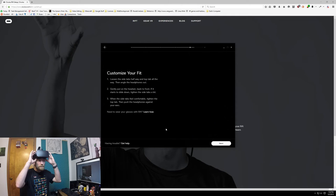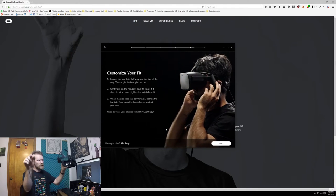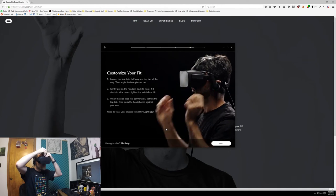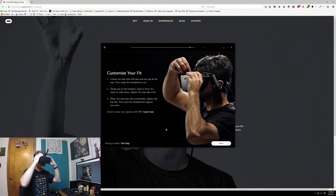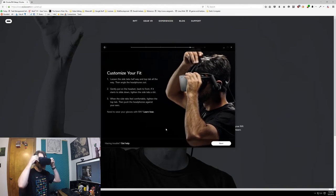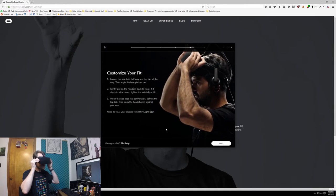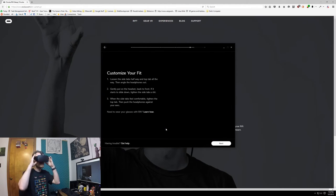Yeah, hey, Oculus, people have glasses. A significant number of people are nearsighted. And I mean a lot of people are nearsighted. You know what's also kind of funny about all this? When Oculus was first advertised, way back in the day, it was advertised as having a specific setup, like the padding on the side, specifically for people with glasses. Well, right before they went on pre-order, it went away. It doesn't say that anymore.